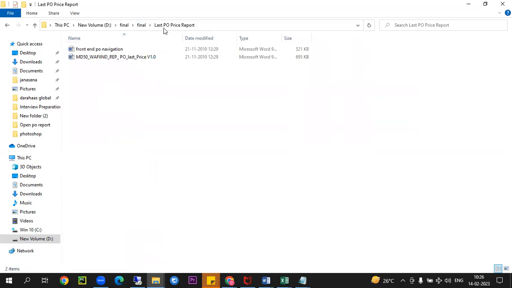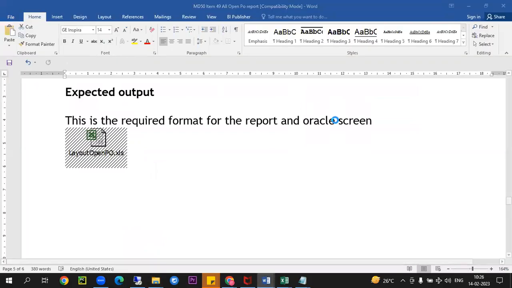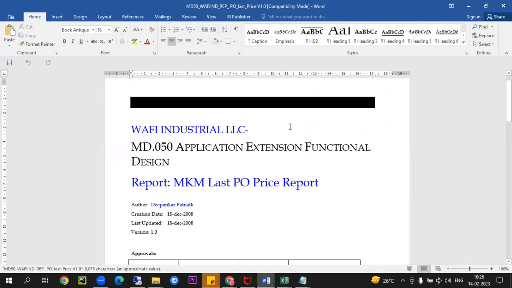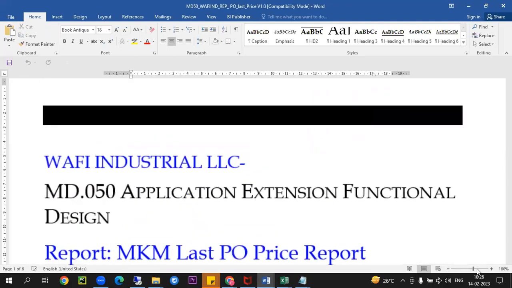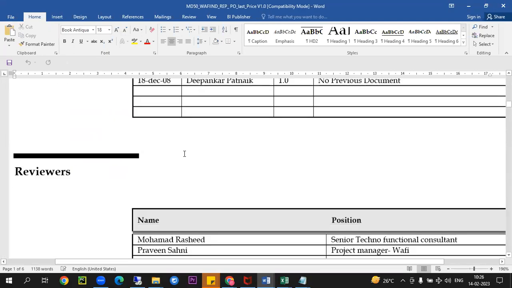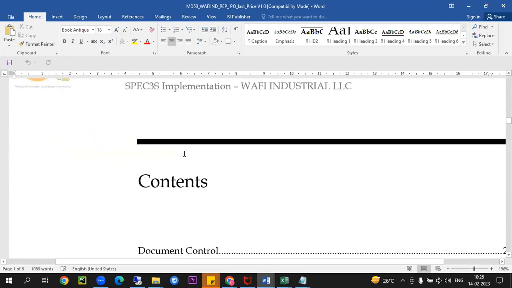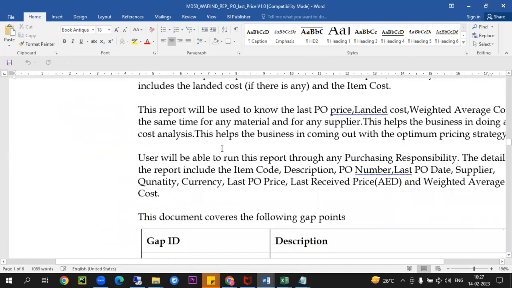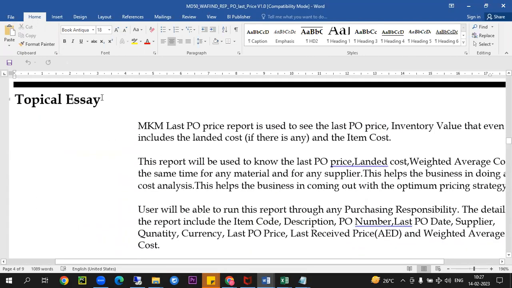And this is for last PO price. MD50 here also there it is. So shall I give 3-4 samples or I'll give all the documents, just go through it. Here also one more MD50. Topical HTML, this is a business requirement like that.